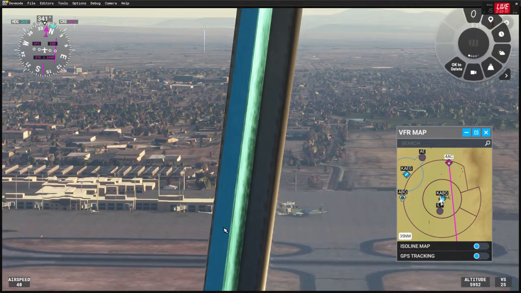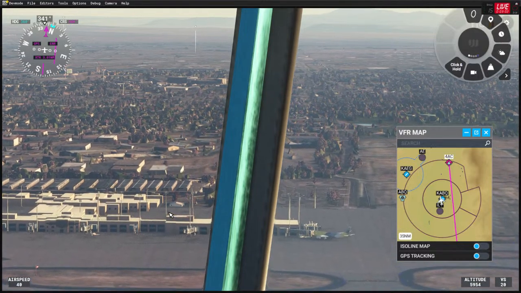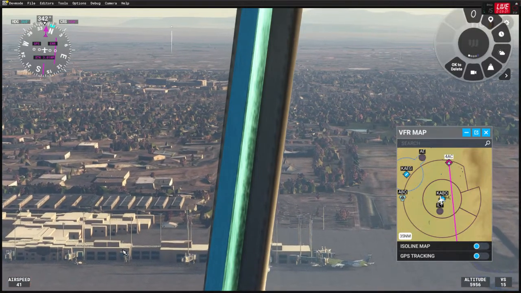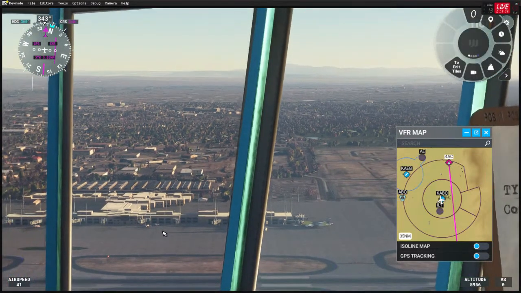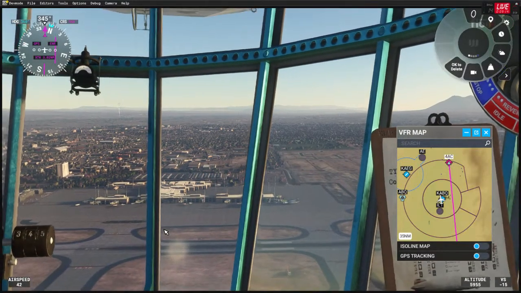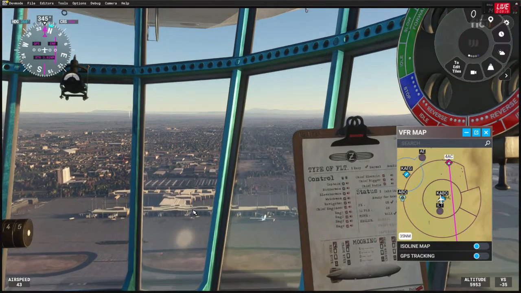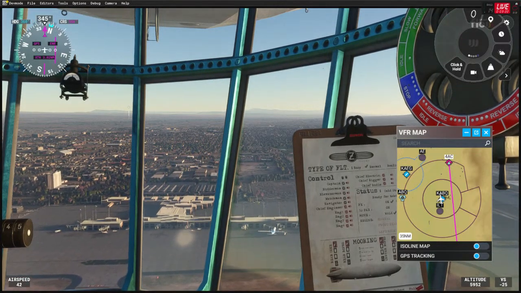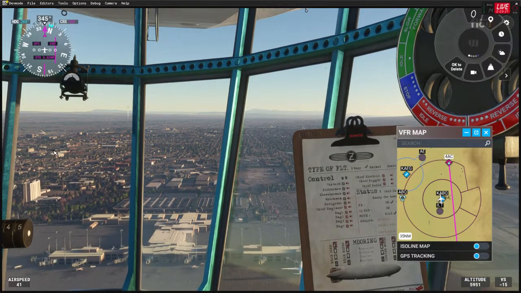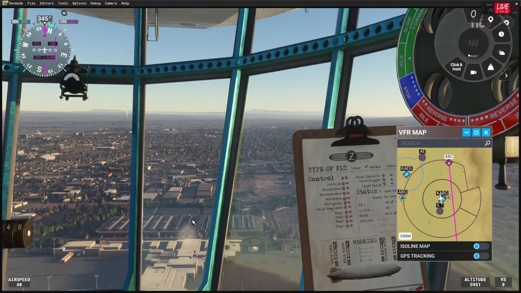Alright. Note that this is add-on scenery. That's what I have here. Add-on scenery. Right to my left, where my cursor is, that's the pit at UNM. A sports complex.